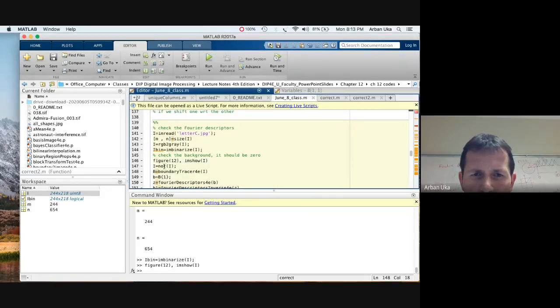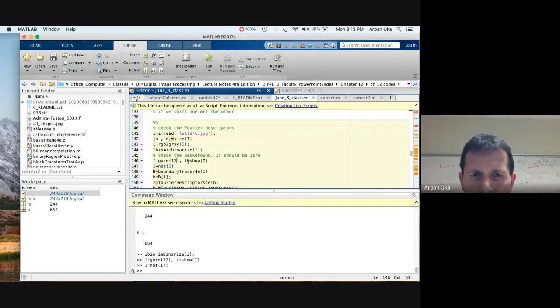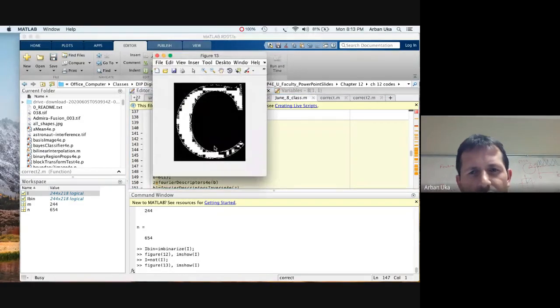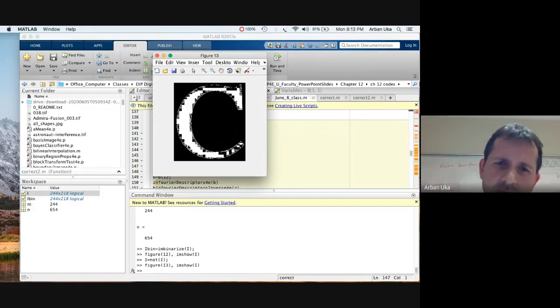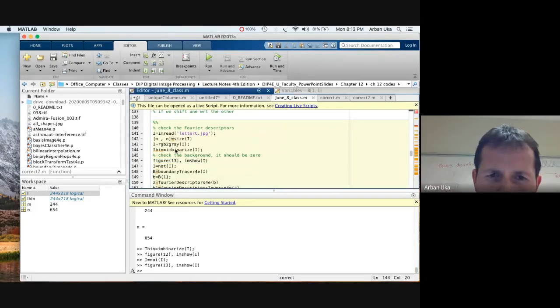But now let's get I is not I, and now let's plot this figure. We expect to not see imperfections, but we still see them. Why is this the case? You have to change the I binarized. Sorry? Oh yeah, okay, thanks. I forgot it. I changed this, okay, thanks.